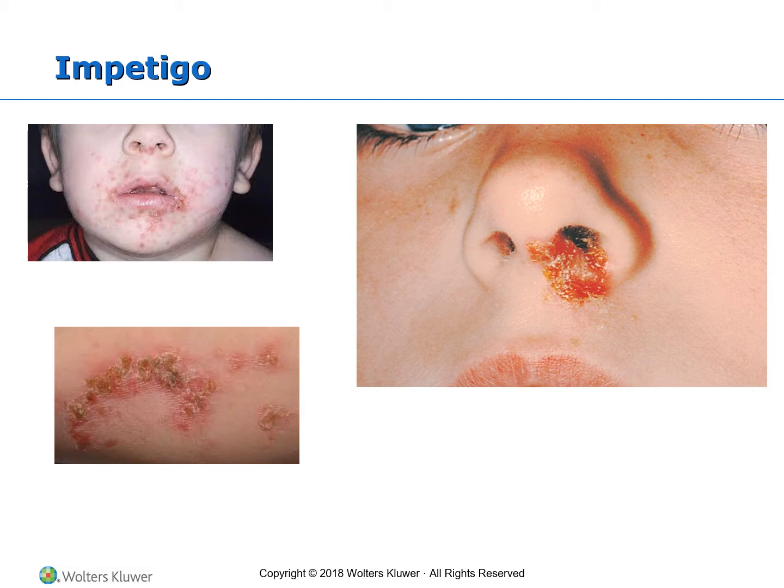If they do and then they touch another area of their body, they can spread the bacteria from one area to the next. They should avoid sharing towels or washcloths. They should not be sharing any combs or any object that could be soiled with the exudate or the lesions. Meticulous hand hygiene is going to be vital. Treatment is usually a topical antibacterial therapy that lasts 5 to 7 days.